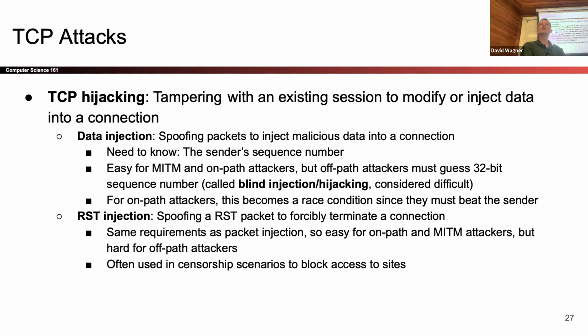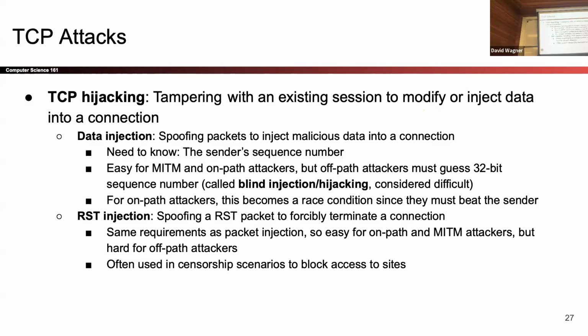This is where those initial sequence numbers come in. If we started sequence numbers from 0, it might be easy for an attacker to guess what sequence number to use. But because TCP starts from a random initial sequence number, it's hard for an attacker to guess, unless the attacker can somehow figure it out. A man in the middle can easily figure it out because a man in the middle can eavesdrop and observe what sequence numbers are being used.